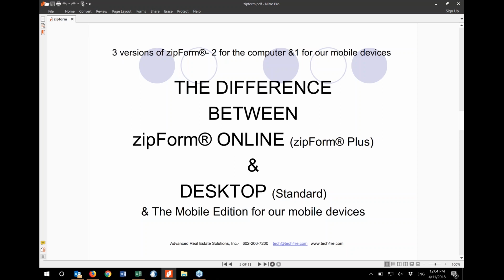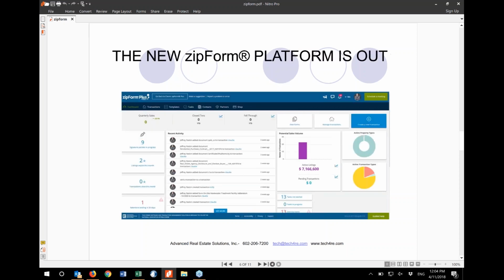We know that once again, this is an NAR and an AAR member benefit, so we might as well use it. Now here's the thing. There's 3 different versions of zipForm. There's 2 for our computers, and of course a computer is a PC and a Mac, and the other one is going to be for our mobile device. That would be anything other than that. So your Nook, Kindle, Galaxy, all iPads, and of course all smartphones, and that, by the way, is an AAR member benefit.